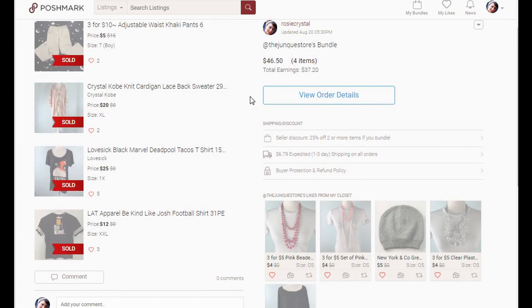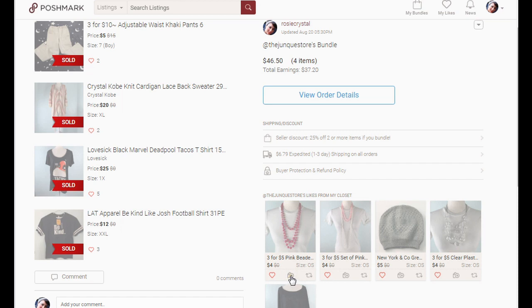But let's say that these don't show as sold and they just show as regular items. If you had all of these items here and the person had not purchased the bundle yet, and they have these likes from your closet down here at the bottom, you can either send them an offer for these 4 items currently, or you can add these items to their bundle that's already over here by clicking this little shopping bag with the plus sign.